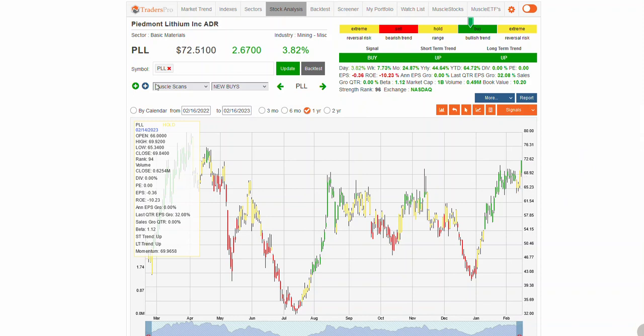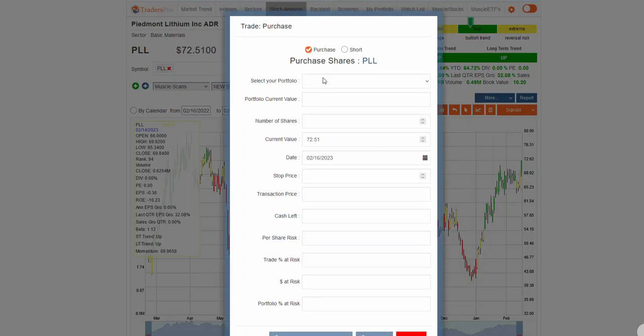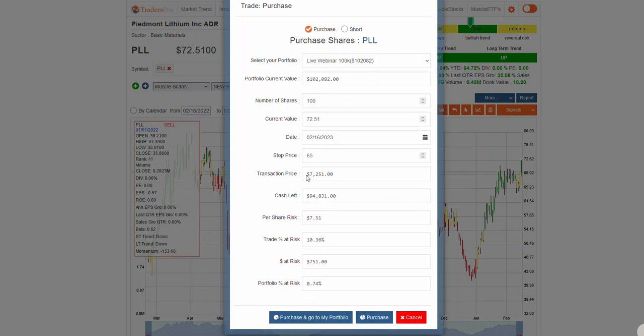And when you set up a portfolio, you can actually add it to a portfolio here, and whatever portfolio I've got, I can determine the number of shares that I need to buy by simply saying, okay, I'm going to be inside of this portfolio. If I've got $100,000 and the current price is $72, and I'm going to buy 100 shares of that, and my stop price over here, let's say that my stop is at $65. That's my exit point. That's my cutoff. If it starts moving against us, I don't want to participate in it at that point, because that's where my risk is. It's moving the wrong direction. So at what point am I going to bail on that? That $65 stop price is my bailout point.